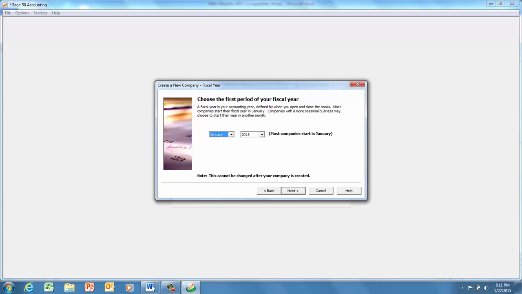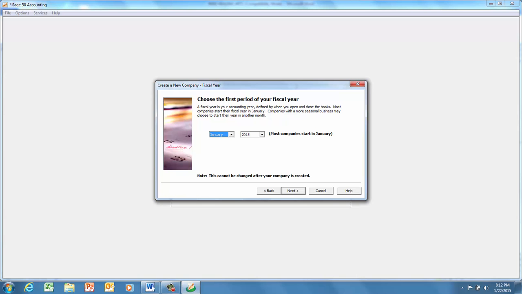And we hit next. This is asking for what is the first period of the fiscal year. If our fiscal year went from March 1st to February 28th, we would put March in as our first period of the fiscal year. A sole proprietor, in general, usually has to use the calendar year.